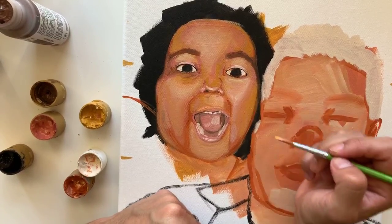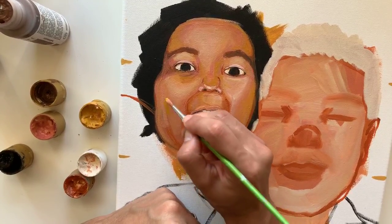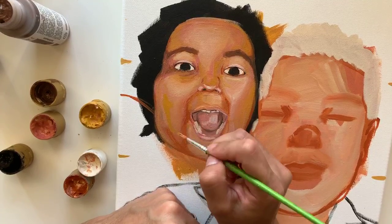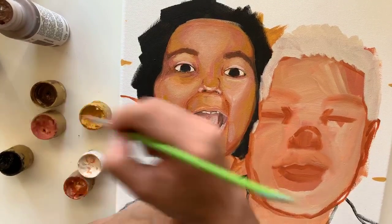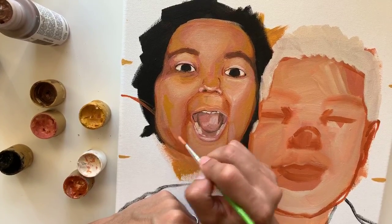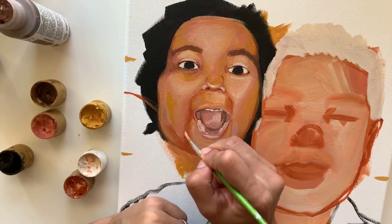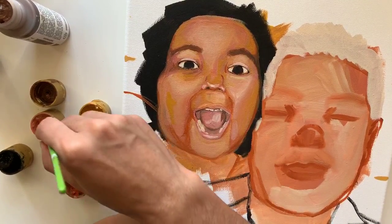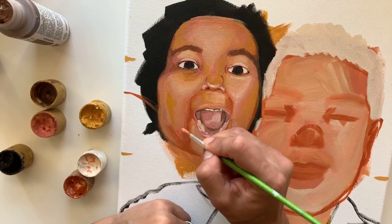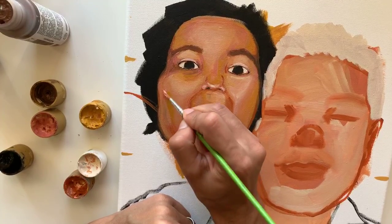Thank you, Gerald. Thanks for saying it looks good. I'm trying to be more loose, but it is not in my nature at this moment. I really like when you can see all the different brush strokes, but maybe because it's baby skin, I'm like, no.